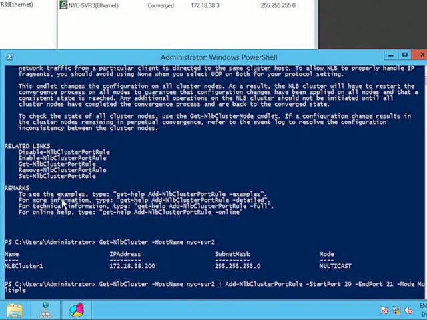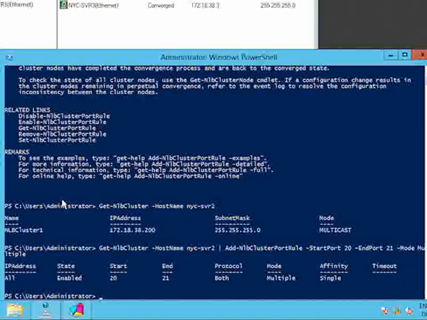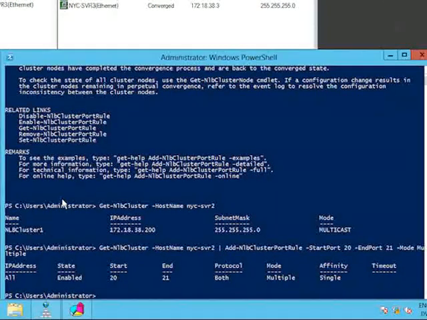Note that if I hadn't supplied a description of all the parameters necessary to make this work, PowerShell would have brought that to my attention by prompting me with the name of each parameter, asking me to supply the value that goes with each. In those cases, it might not be a crazy idea to Control-C, break out of that commandlet call. Go back and read the documentation to make sure that you know what those other parameters are being used for. It's really easy to inadvertently misconfigure something through PowerShell in the same way that it's very easy to configure something. So, I've successfully created a rule. PowerShell gave me back an object that describes the NLB cluster port rule that I built.